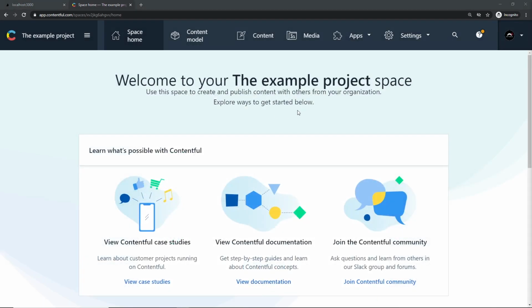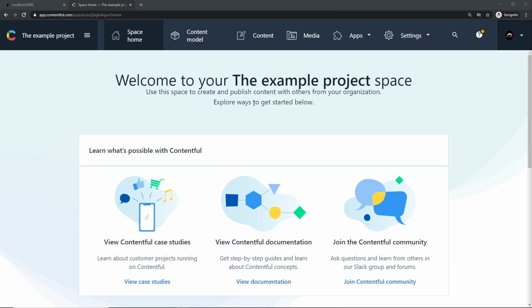So to begin with, Contentful will give you something called an example project space, which is what this is. Now, a space in Contentful is basically a content hub for a website. It's a place where we can create content, upload images, etc. And it can contain multiple different content models or types, for example, blog posts, recipes, or something else.